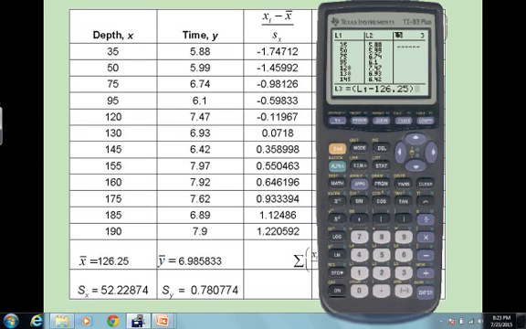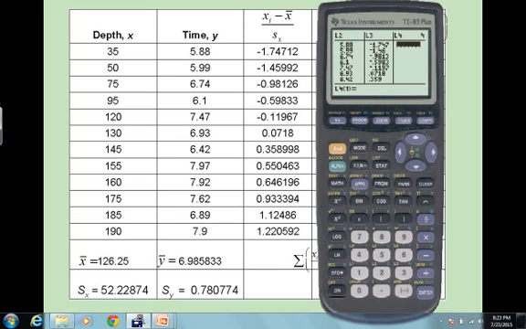We close our parentheses, and then we wish to divide by the standard deviation of X. We hit Enter, and we see the same values populating list 3 that we have in this column here.